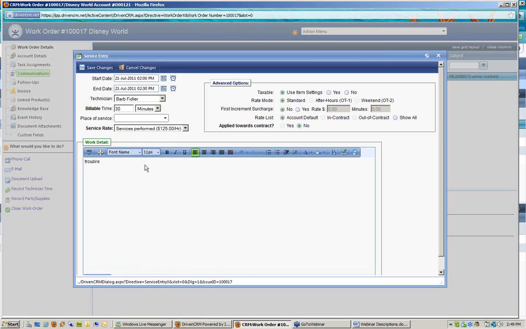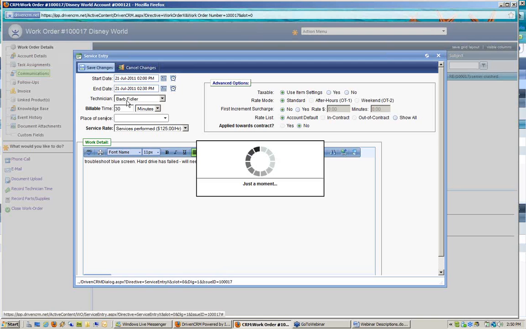Troubleshoot, blue screen, hard drive has failed, we'll need on-site visit. Okay, so I have determined that over the phone during that half-an-hour conversation with them. I'm going to go ahead and save those changes there.